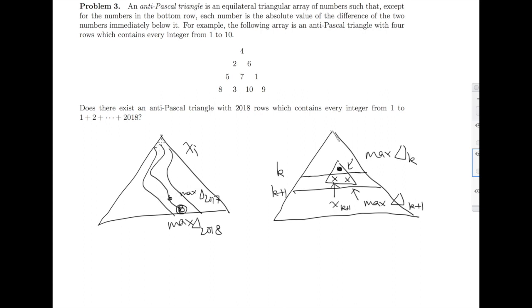Basically, all the numbers 1, 2, 3, 4 to 2018 are concentrated on this region. Now this allows us to create a contradiction because on the other side there is a triangle. We can apply our lemma also to this triangle. If this triangle is not enough, we can show that the maximum on this smaller triangle is larger than the maximum number on the big triangle. This is the main idea.